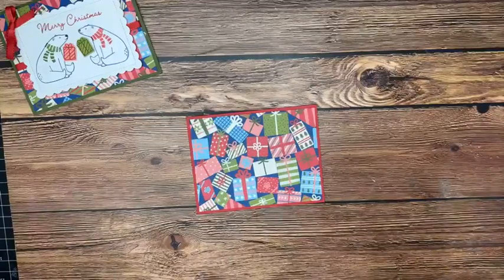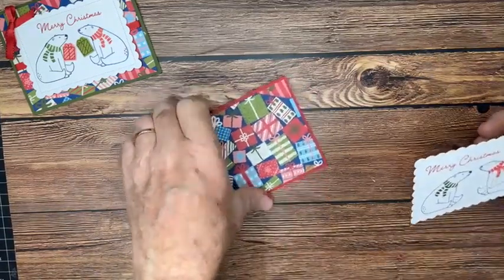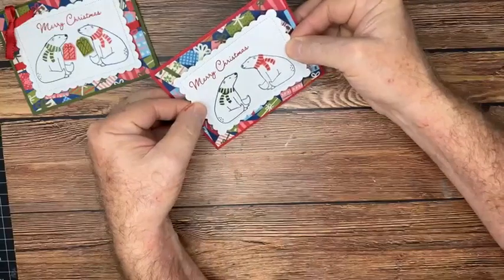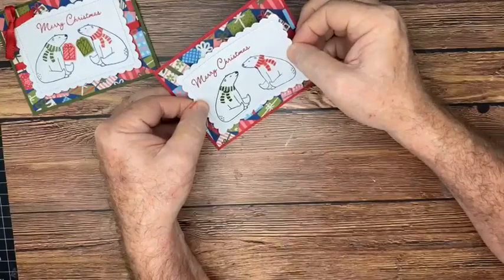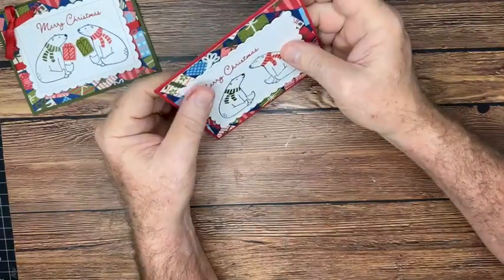Got it? Got it. All right, we'll put that on. And then I should have been tying a bow while you were doing that, but we'll get it in a second. I think you've got the ribbon over there. Really, really cute.